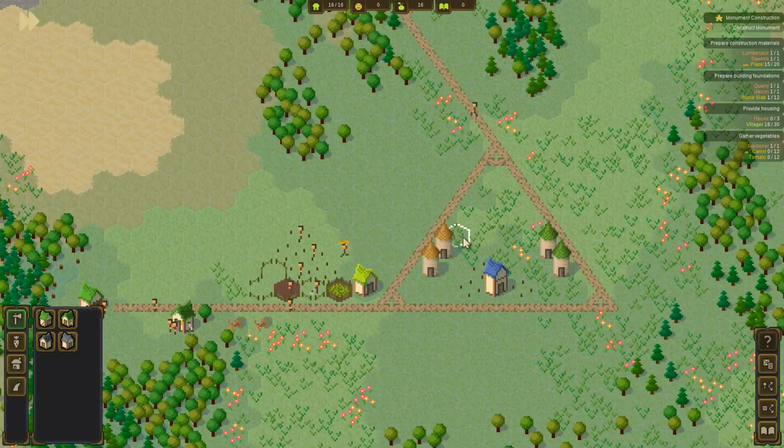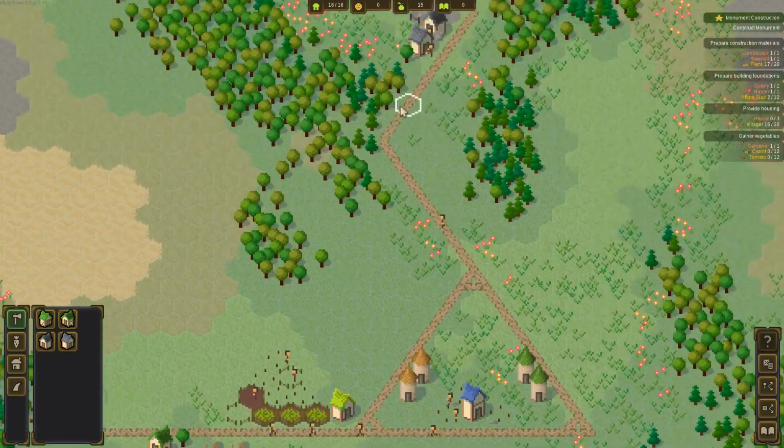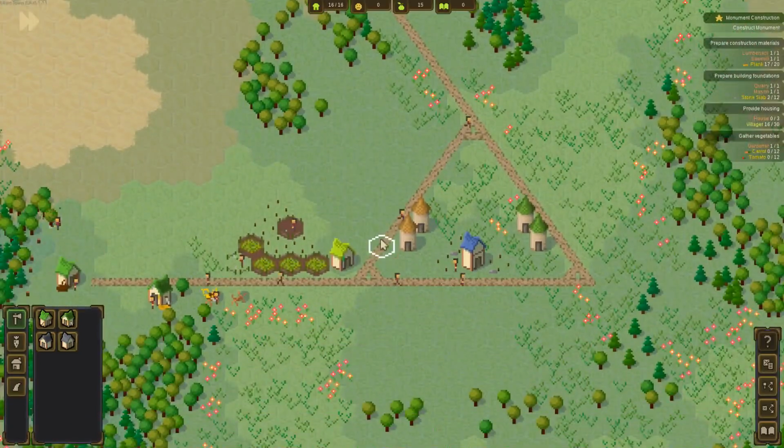You can click tab to speed up. So you can see that a carrier went there and he's taking the logs, so now these guys start working. Also, the people in the lumberjack start working and bring it over. We do have a slight problem with the fact that this is so far, so a lot of the carriers have to walk a really far distance, which is not ideal, but it's not a big problem.